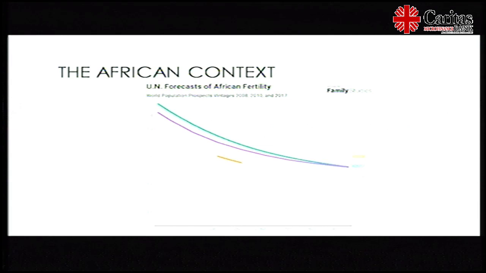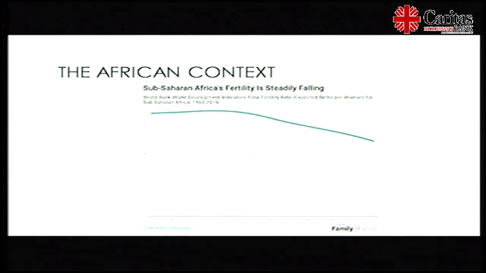So typically, you hear people involved in demography, which is the science of human population, saying there's this incredible population explosion going on, so on and so forth. There's evidence to state that that is a simplistic explanation for a complex phenomenon. This is World Bank development indicators looking at total fertility rate. And what you can see is that since about 1980 to 1985, the fertility rate for women in Africa has been steadily declining, to be right now between 4 and 5 children per woman.